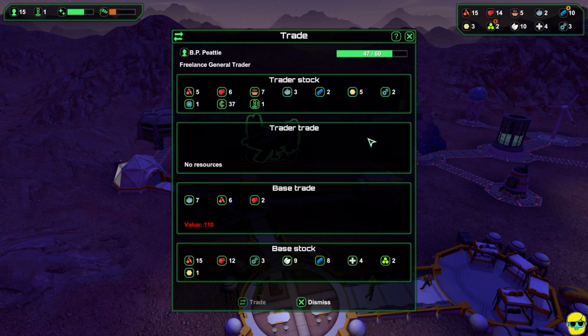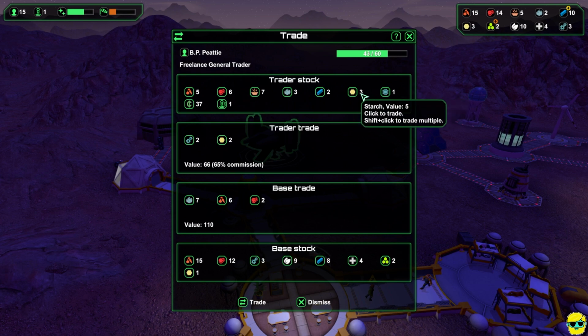I will instead go for... what does this do? Semiconductor. Oh, yeah, that's not a mod or anything. I can buy one spare, and I can buy starch. Honestly, I'll take all of this.